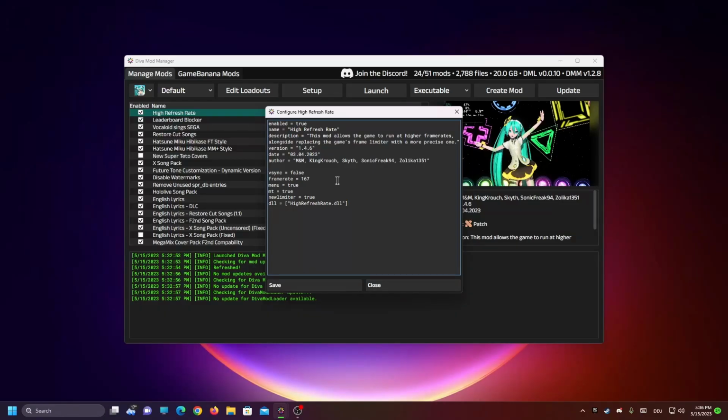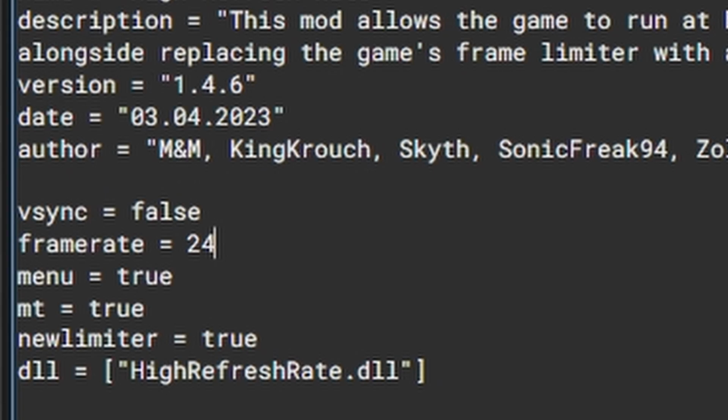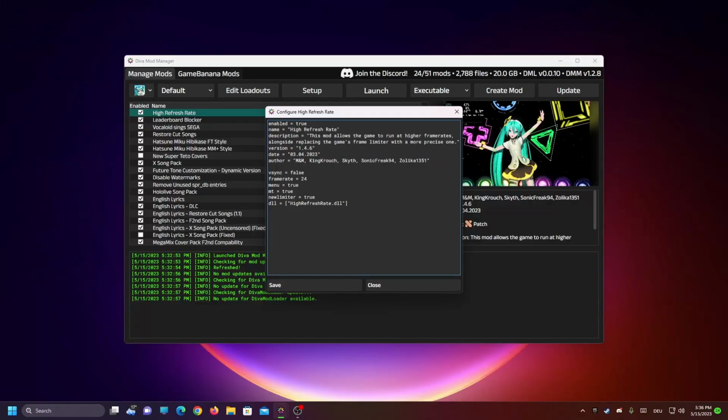We are going to try to play this game with 24 FPS. The thing is, the game is normally in 60 FPS, and now we are trying to play this game with 24 FPS. I tried it a bit before. It's playable, but also not. You will see. We are going to play Rolling Girl with 24 FPS.